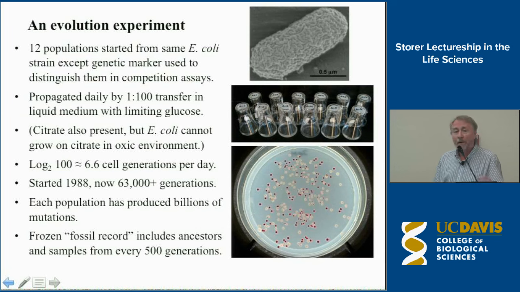Anyhow, this daily 1 to 100 dilution, and we do it on weekends, holidays. I'm obviously not doing it. They don't let me in the lab much these days. But anyhow, we do these daily dilutions. Every day they get diluted 100-fold, and then they begin to grow. So bacteria grow by binary fission, so 2, 4, 8, 16, and then they'll eventually run out of the glucose.